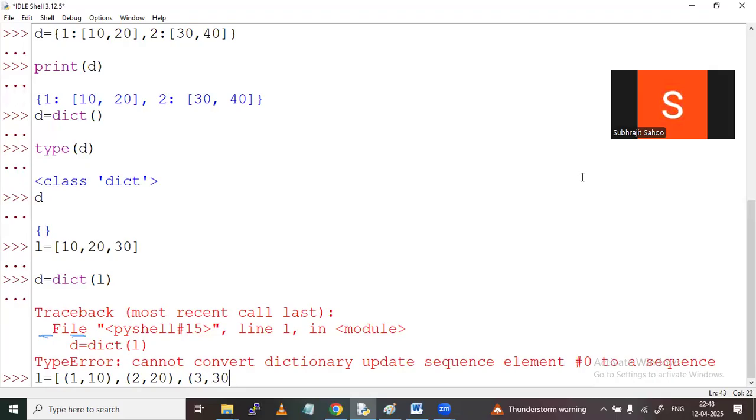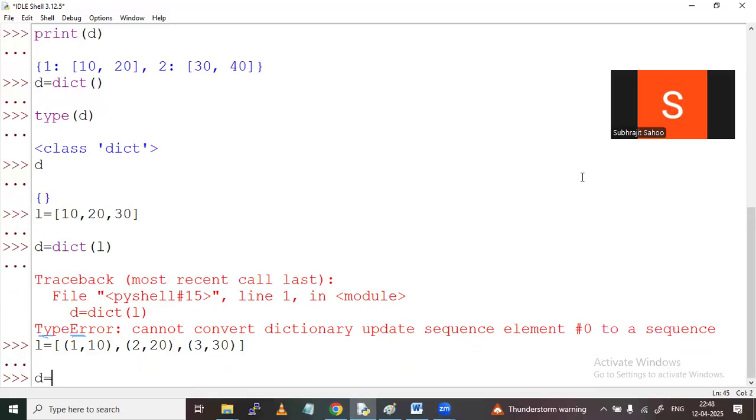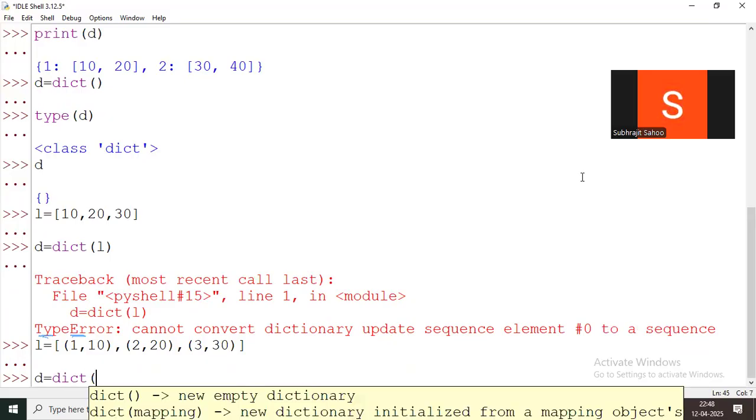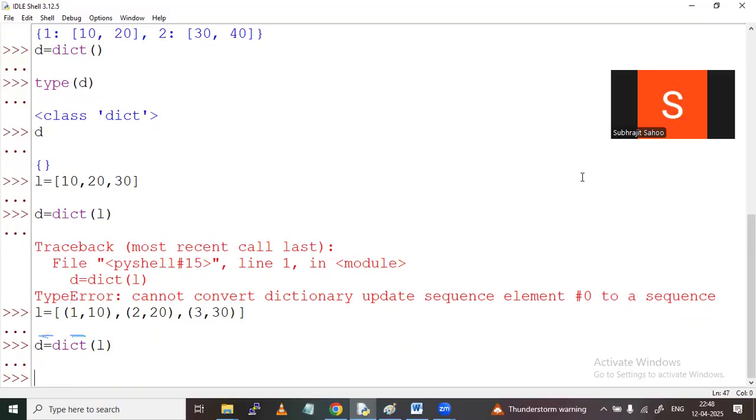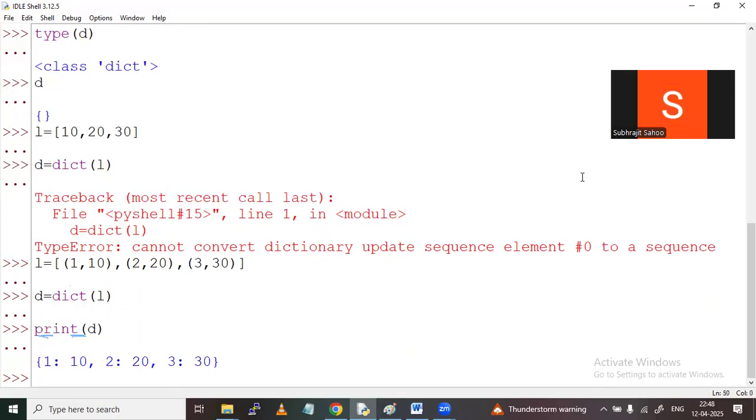Then write D equal to dict of L. Now see, no error. If I print D, see what is printed: 1 becomes key, 10 becomes value, 2 becomes key, 20 becomes value, and so on.